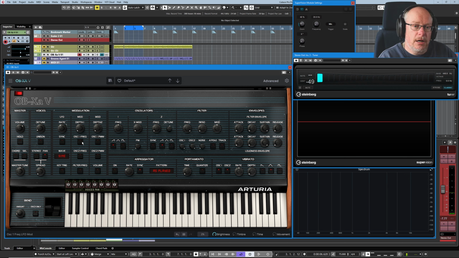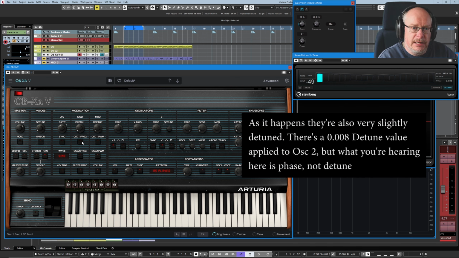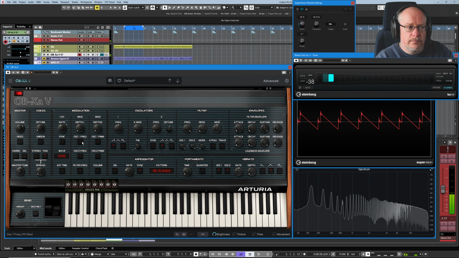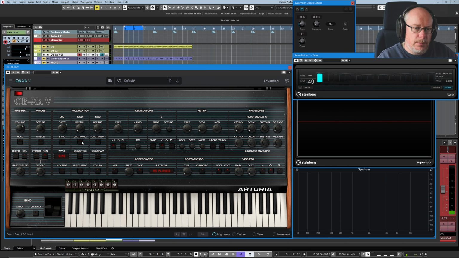The 2 oscillators aren't perfectly synchronized, which means that how those 2 waves are generated varies very slightly each time I press the key. And this is introducing a concept called phase, where the beginning point of each wave dramatically affects how they sound. It is possible by messing around with phase to completely cancel 2 waves out and end up with no sound whatsoever. And that's not what we're getting here, but we do get a very slight change of the starting position of the waves each time we play them.